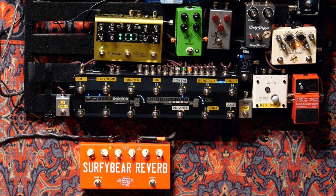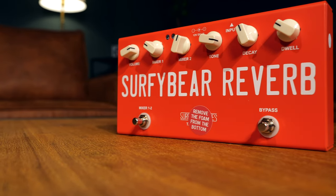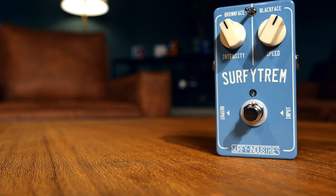All right, so the first brand is Surfy Industries. They're obviously really big units. Yeah. And they are reverb tanks, among other things, because we're also going to play some stomp boxes that they have. Which one is it? The SurfyTrem. Yeah, so, well, the name says it all, basically.